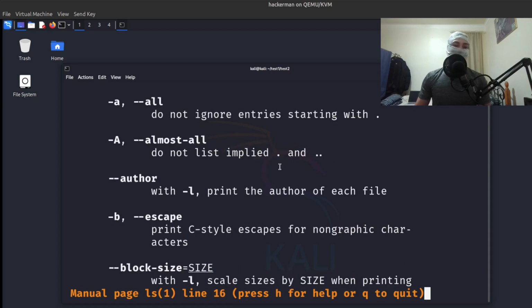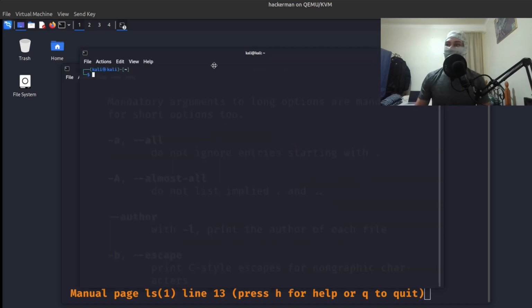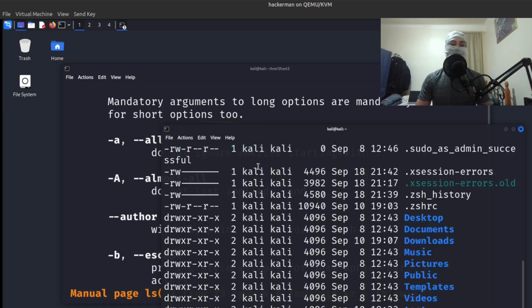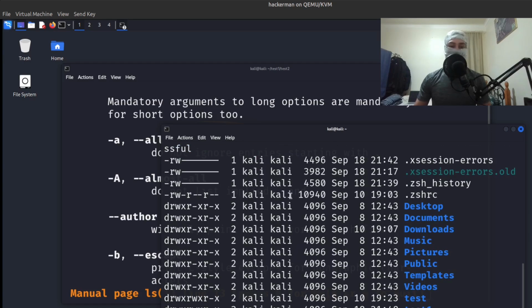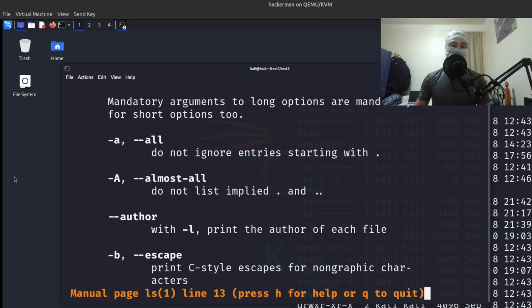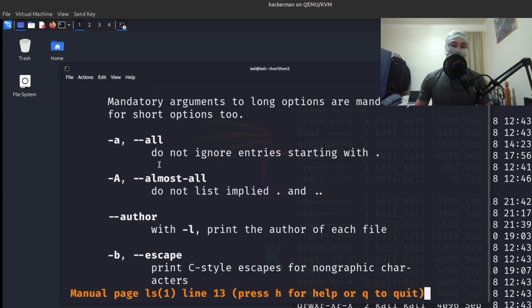Okay, and now we can see a lot of flags, and I'll show you a quick example of what a flag does. So I'm gonna ls, and -la is a flag, and now that just gives me a bit more information when I'm using the ls command. So if you look back in the man pages, the A is that it does not ignore entries starting with a dot, and a dot is pretty much a hidden file.